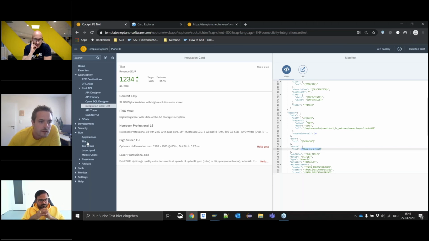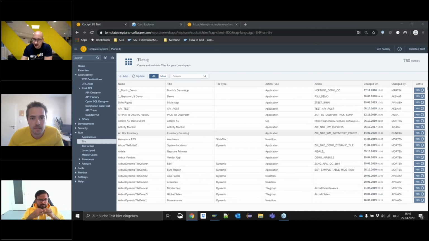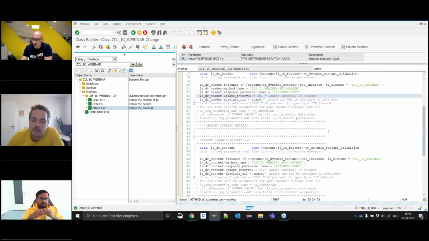So what we do now is simply creating a tile. Before you go there, there was a question about the update parameter that you had on the pattern, the 24. The question is: is the update described by the update interval push or pull based? Unfortunately, the card is really pulling data, so it's updating with that interval.